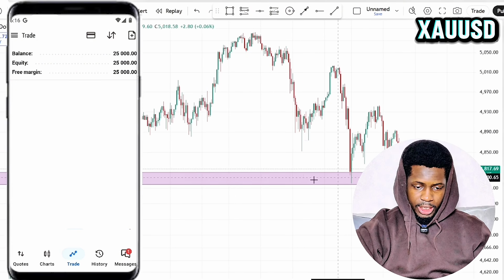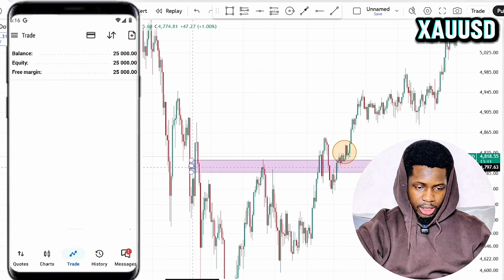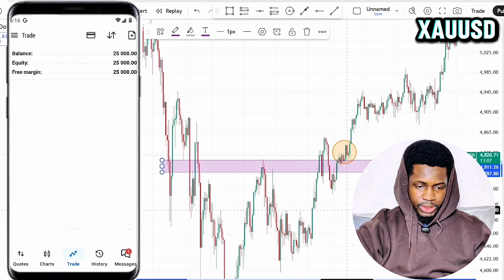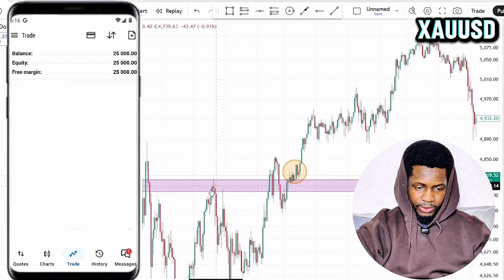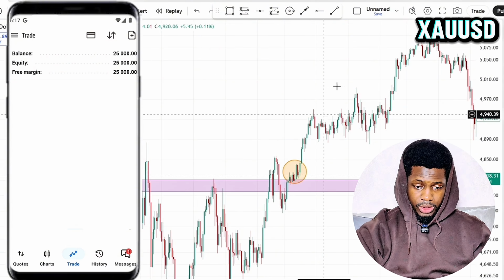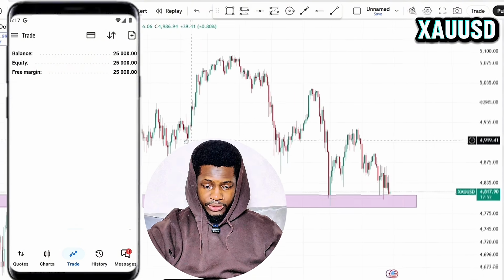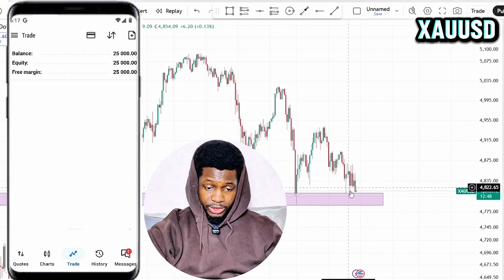Okay, so we can see all these levels of rejections, right? So we just want to go into a nice quick scalp from this level of rejection here. Now, what did we notice? We noticed that somehow the chart started crashing down, but before that it pushed towards the top from here, you can see that, and then dropped back, and then it created a build up, after which it pushed towards the top just like that. Now that was actually really nice, because from this range it started crashing towards the bottom gradually just like that, which you can see here, right?